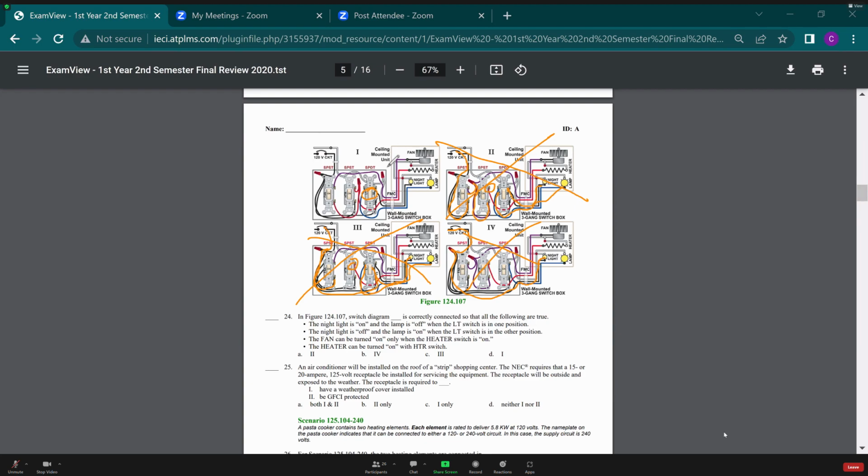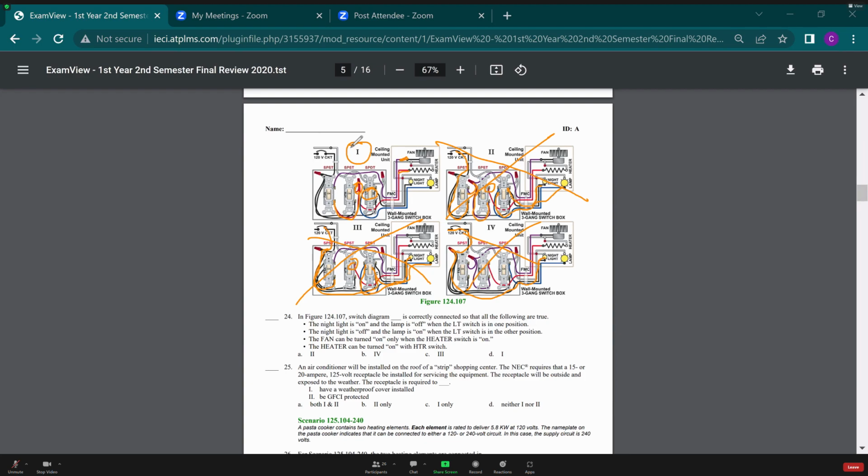We'll look at 1 here. Number 1, heater switch is going to be red, the switch leg, and we can see that that load side is hooked up with another wire over to the fan. And then that fan switch goes over to our actual fan, meaning that our fan switch is dependent on the heater switch being on. So number 1 satisfies all those requirements.